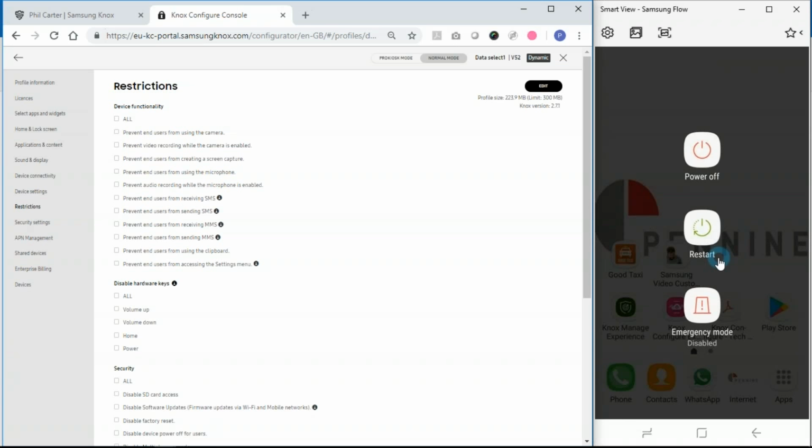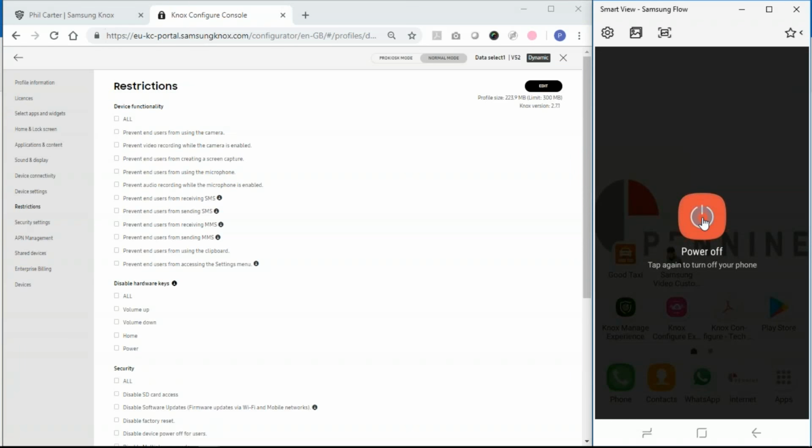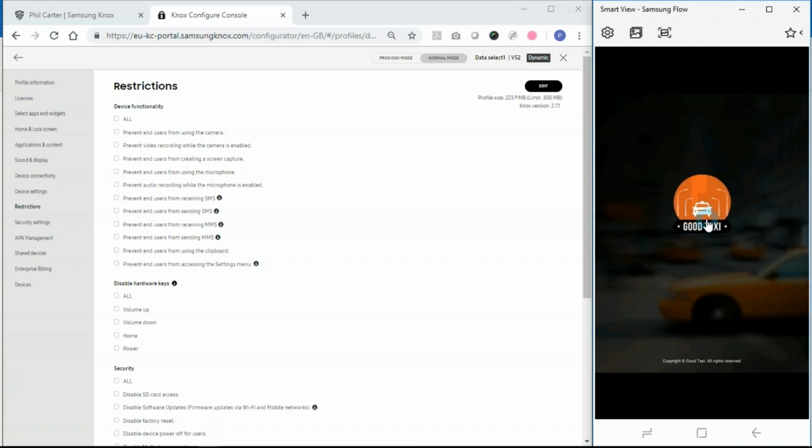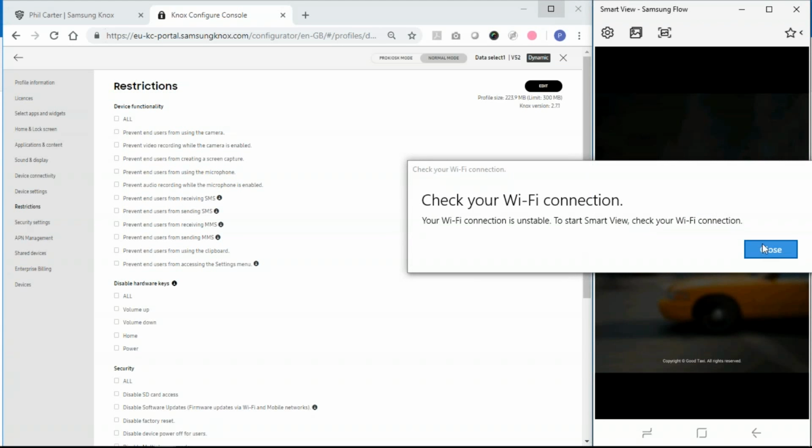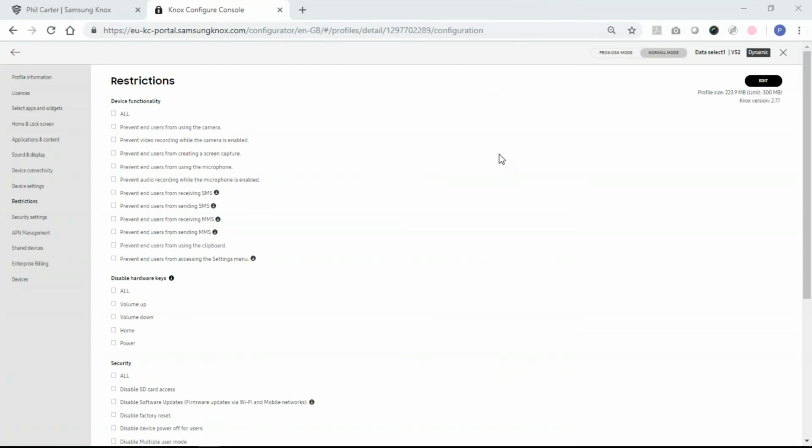And again, if we now turn the device off, what we should see is then a boot down logo, just like that. So you can really see what it would actually look like for a business, and how they can customize and tailor that device to a true business device. I hope you guys have found that technical demo useful. I'll pass you over to Chris to go through the ordering process.